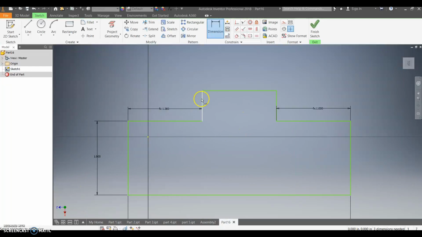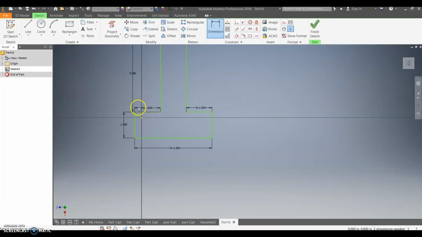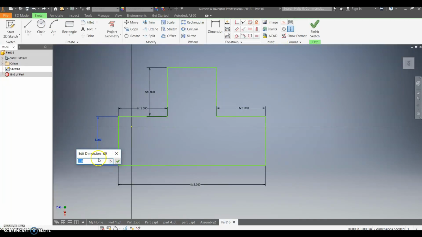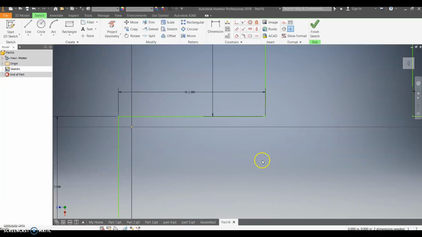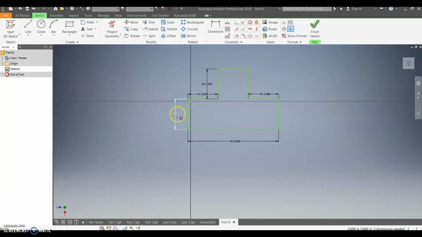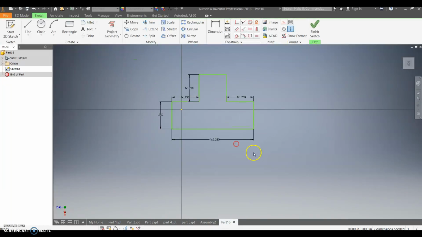But one thing I forgot to do is dimension these sides right here. So I'll do a dimension for this, which will be the same as this. Now if I go back and manipulate, say I want to manipulate this one, oh, you can't do that, hold on. I apologize, we have to actually dimension the one that's the origin part. So say this is 3. It automatically changes our part. I'm going to bring this back down to 0.75, and everything changes accordingly.